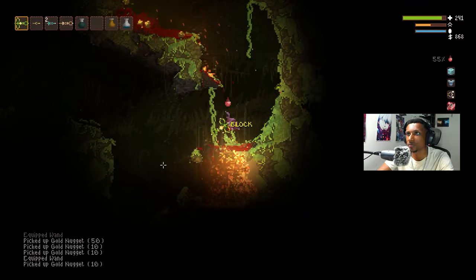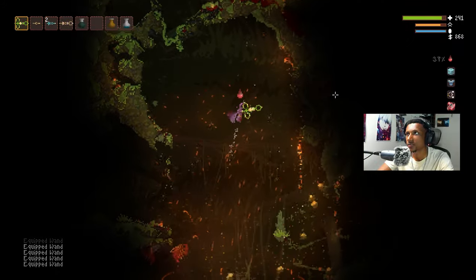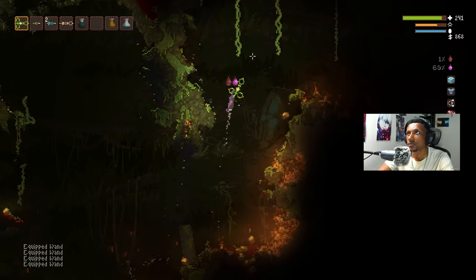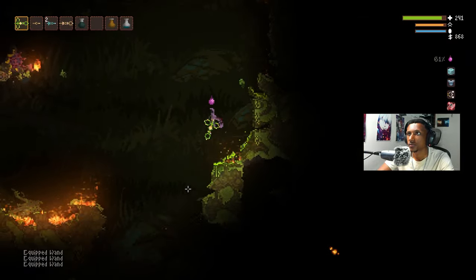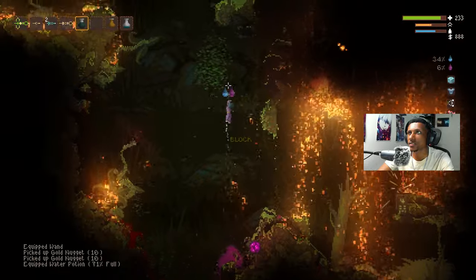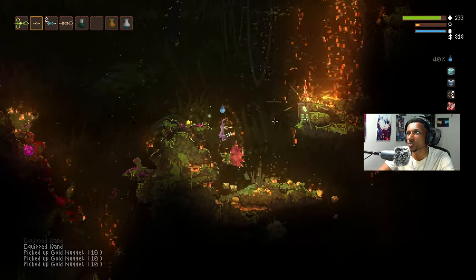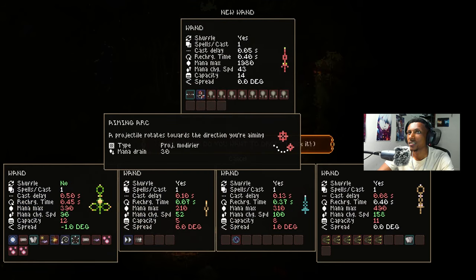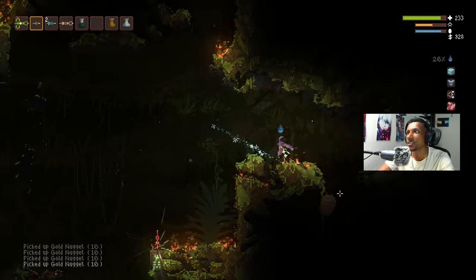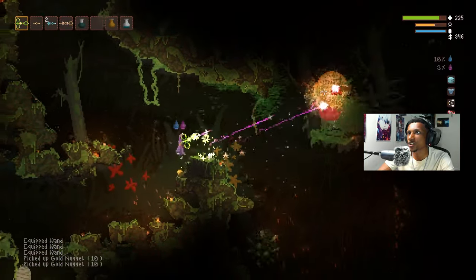Hello. Freaking wasp. I hate you guys. Woo! Oh, I am poisoned. Now I am not, kind of, almost. Come on, I just want to see what this wand is, please. Aiming arc, damn, 2,000 max mana. Look at that guy, 14 slots. If I could find me a wand with a little bit more slots than 11, I'd be so happy right now. With some mana recharge too, I'd be so happy right now.